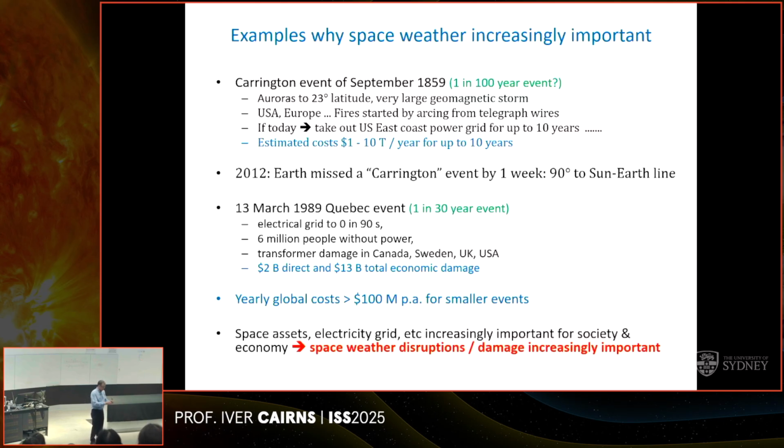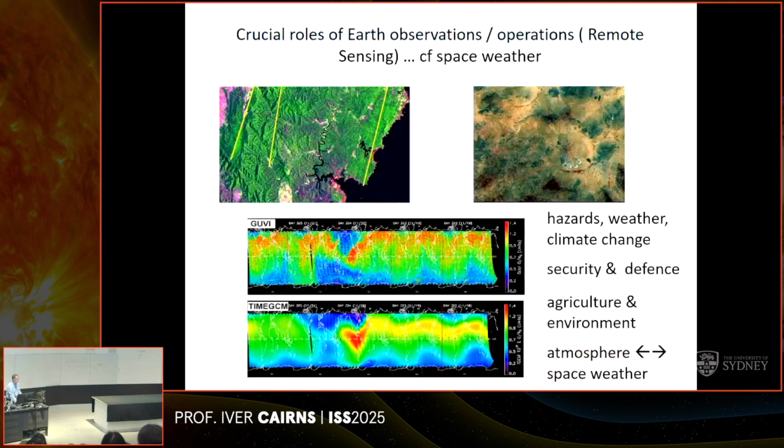And the reason for that is just that the sun rotates basically once a month. In this particular case, the sun had rotated, so the active region was on this side of the sun, and the coronal mass ejection and the flares and so on went off in that direction. One week earlier, it would have been pointing towards Earth, and we probably would have had very significant problems for our society. The other ones are not so important, but basically the electricity grid and space assets underlie our modern life.